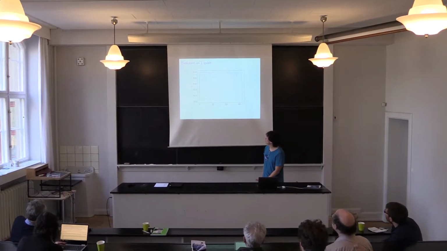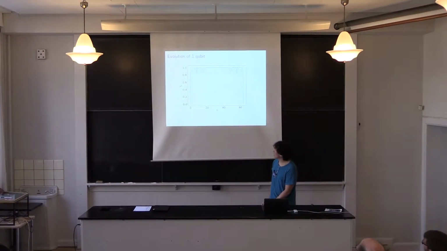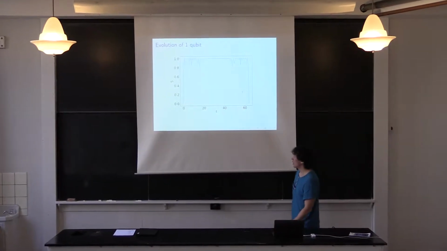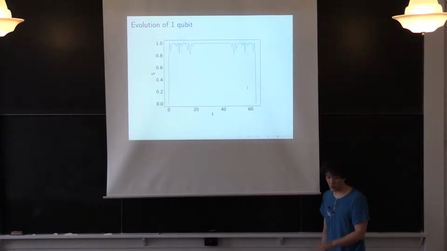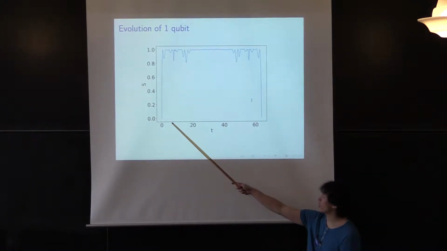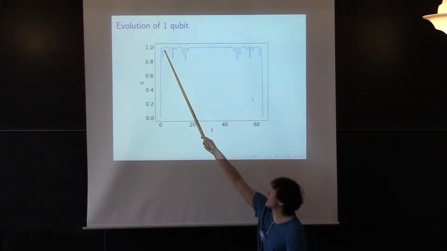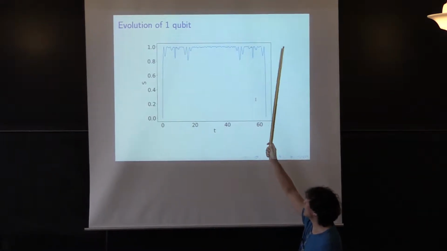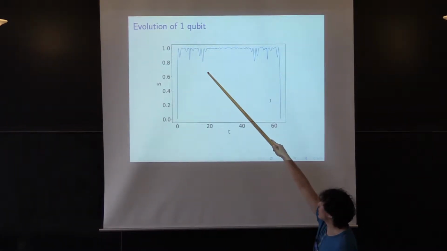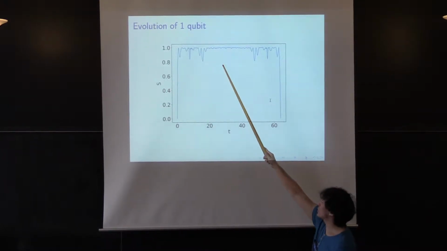Okay, so here's what it looks like if I trace out everything except for one qubit, one of the qubits that was initially pure. So it starts in an initially pure state. It starts with no entropy, and it very quickly approaches maximum entropy. You might argue, does this really look like equilibration?